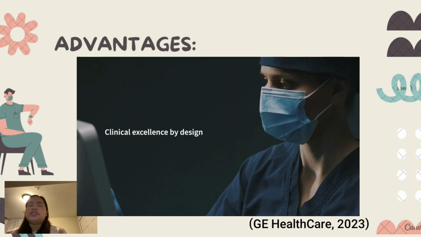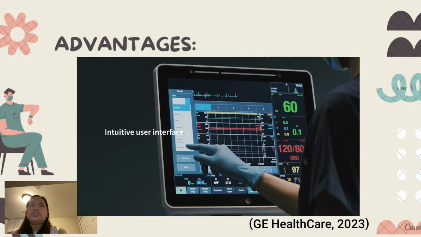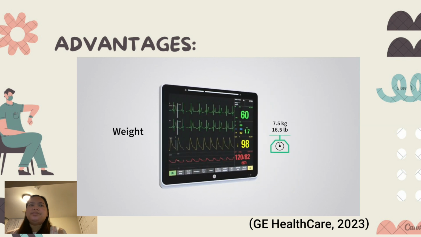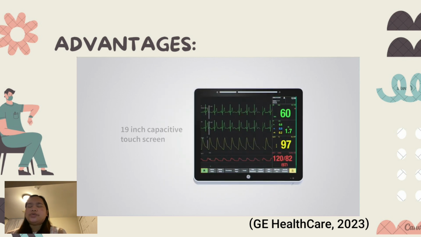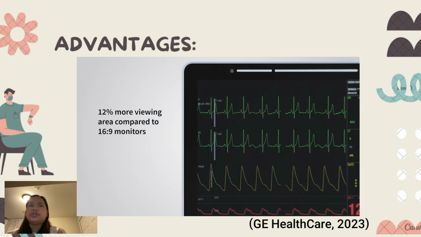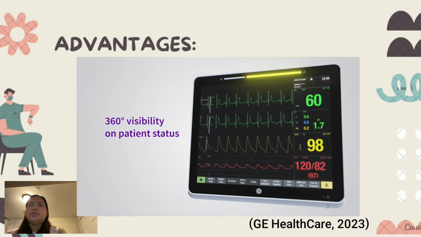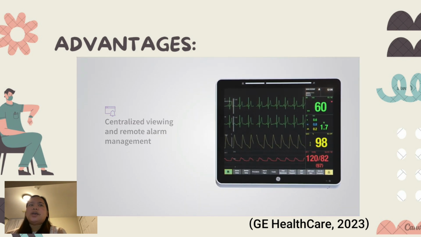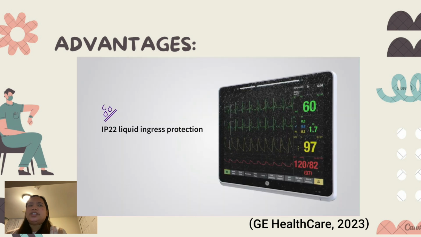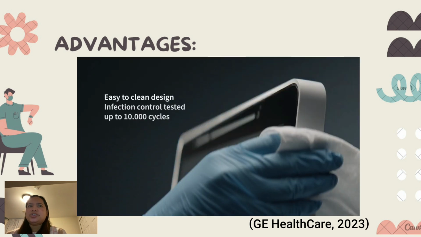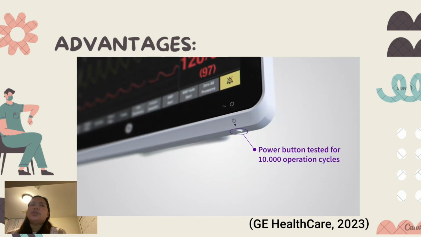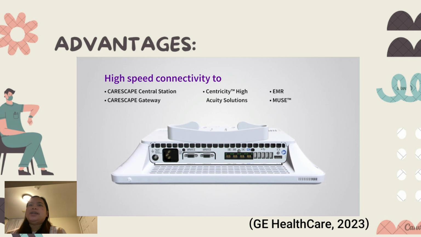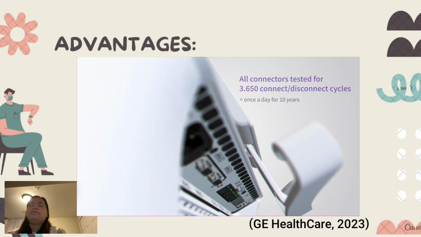This means that it has a 60% reduction in user errors in simulated use testing, 26% reduction in patient transport time, and also you can choose software packages and algorithms specific to each care area with flexible hardware choices and additional displays. Next is the proven clinical excellence. 81% false alarm reduction, 29% reduction in sevoflurane usage, and there's also a 40% reduction in ICU length of stay for ventilated trauma patients.